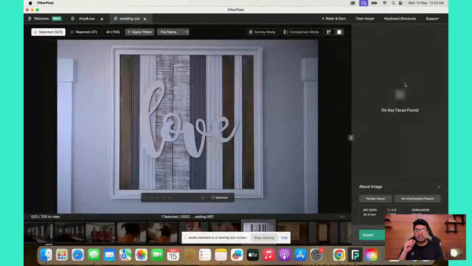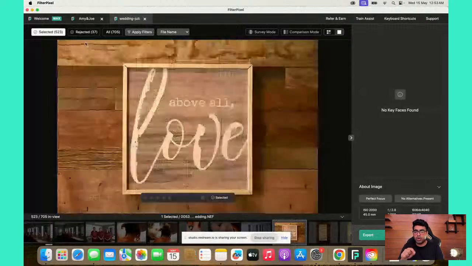So just thinking about a single step that you have added while you are at selects have saved 3 steps for you. You are not jumping between rejects. You are not exploring what was in duplicates. You are always in selects, and you are just going through all the photos in selects. You are seeing what is there on the right hand side as a face. You are checking if it is a good face or not. Do you want alternates? If you want alternates, you are exploring alternates. Otherwise, you are not even exploring alternates.